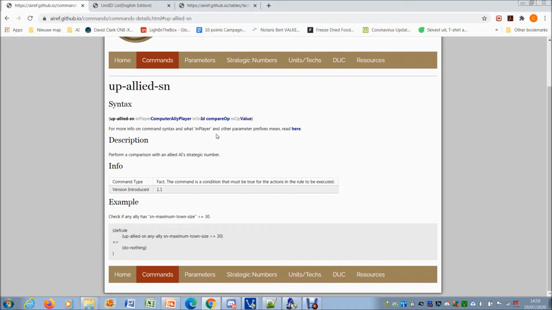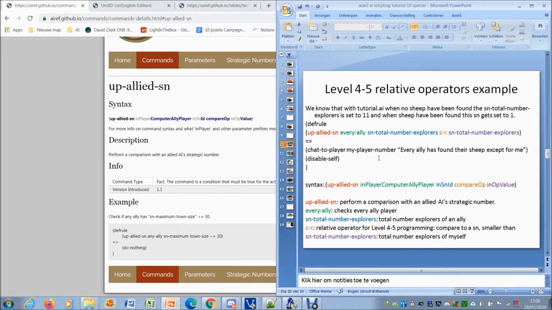Now, we want to see who finds the sheep first. So, a playful debug rule, you could call it. Up allied SN, we check every ally.